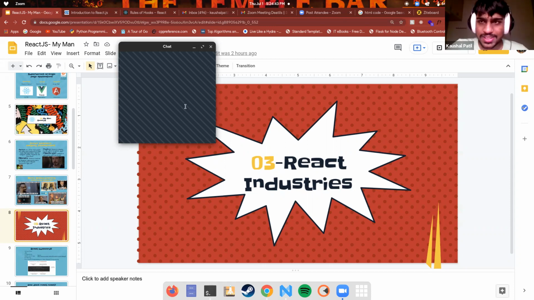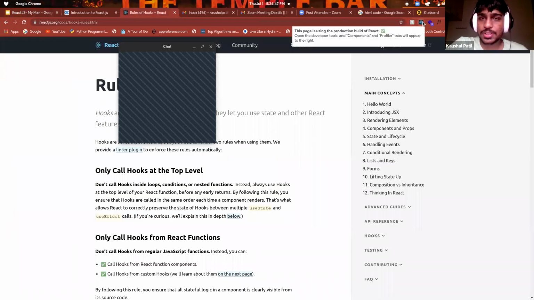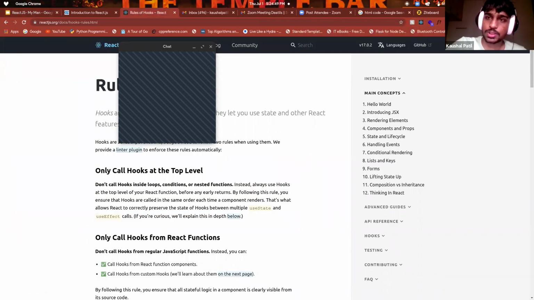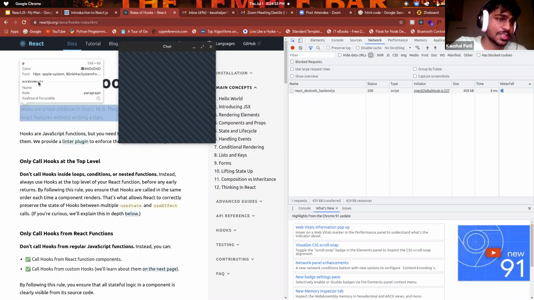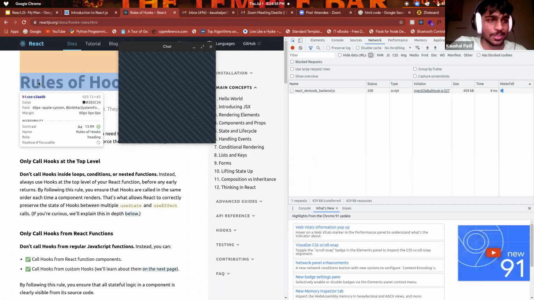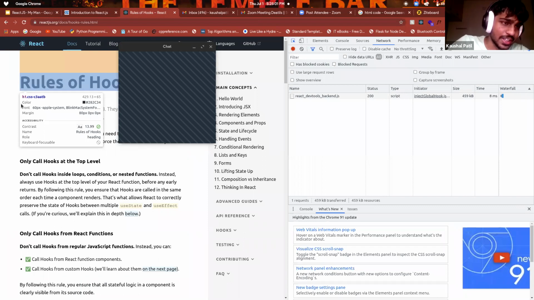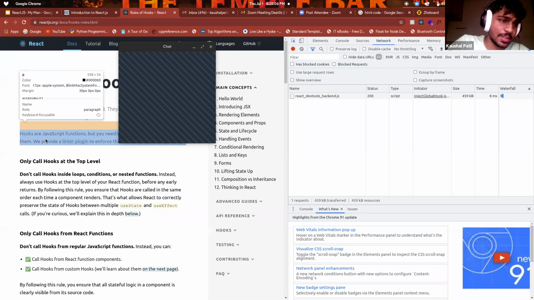So once a static website loads, like this one created using React, if I use the normal inspect element here, it will give me the normal HTML element. So this gives me that it is H1 here. Can you guys see? It is a bit small in size, but it shows me that rules of hooks is an H1. Then this is a paragraph.